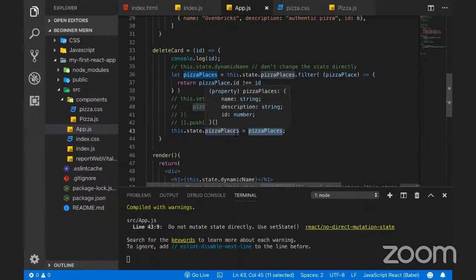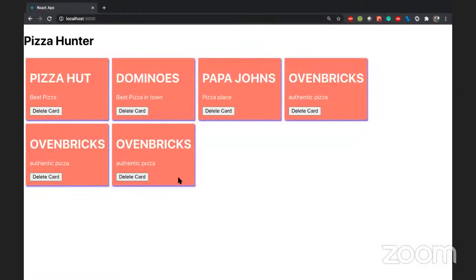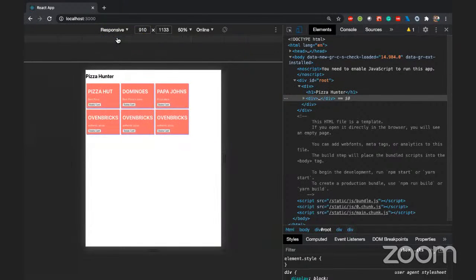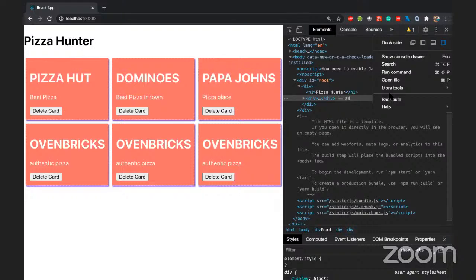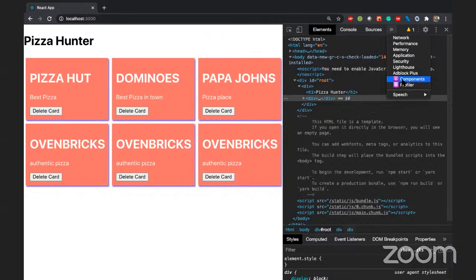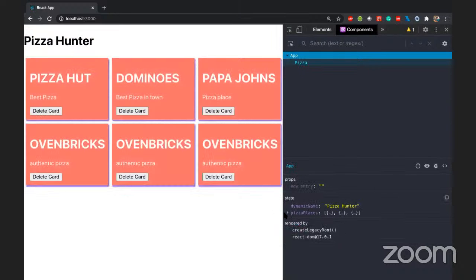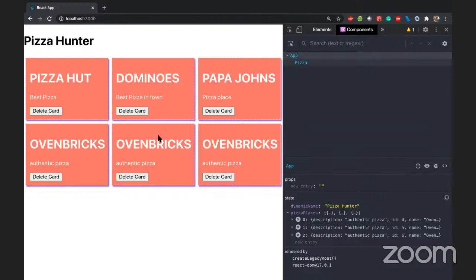So I'll share the screen. So this was our application at that moment. So if I delete this, see what happens. Let me go ahead and check the state, and we can check the state using the plugin that we had, right? You guys remember the plugin? Did you install the plugins? Okay, so we'll go to the component section, and inside the pizza, or I'll go to the app because this holds my pizza places ka array. As you can see, I have pressed these two delete cards, haven't I? Right? I have pressed these two delete cards.